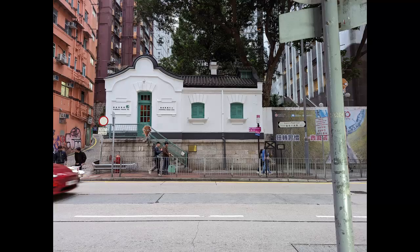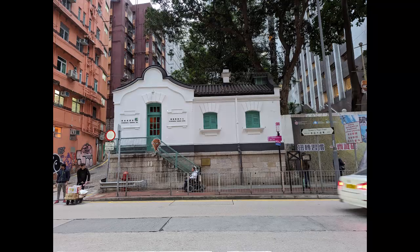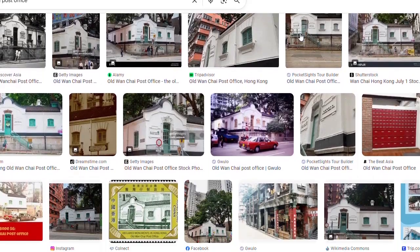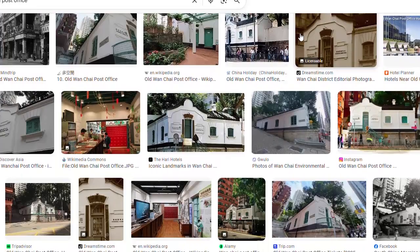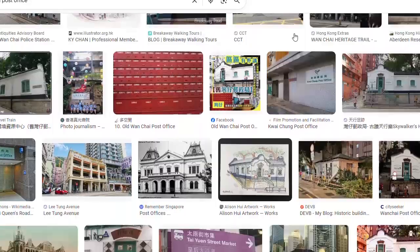The L-shaped building with a pitched roof, gable ends, and subtle colonial moldings is modest but elegant. It wasn't originally designed to be a post office, which adds to the quirky charm. In 1993, it was repurposed as the Wan Chai Environmental Resource Center, and in 2024, it was renamed No Carbon House, promoting carbon neutrality and sustainable living. It's a key stop on the Wan Chai Heritage Trail, linking past and present through adaptive reuse.